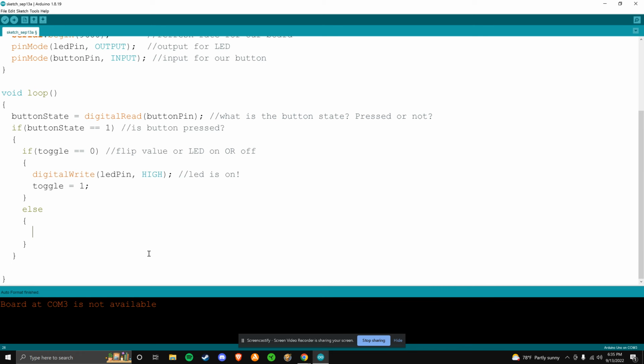All right, perfect. So you can see how this is getting organized now. We have our top here, which lines up to the bottom. We have our first if statement, which lines up to here, our nested if, and then our nested else. Perfect. So if toggle doesn't equal 0, it's probably going to equal 1. So we're going to change the value of that and write our LED to low, meaning it's off. So that's our flip-flop there. So I can write digital write. Our LED pin is going to be low in this case, meaning that we're turning it off.